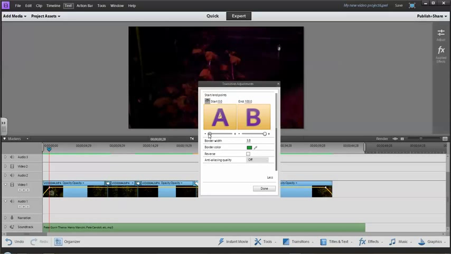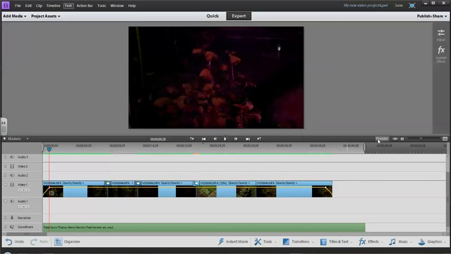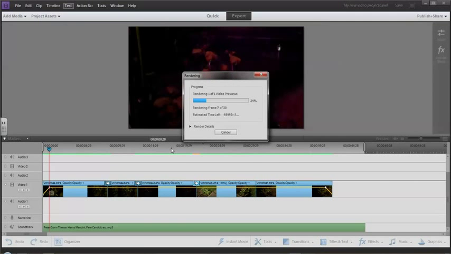And of course I've got my sliders here, so I can start there or completely invisible. I can end there. You can see it adjusts kind of together, and I click done and render, and it will apply that effect there.